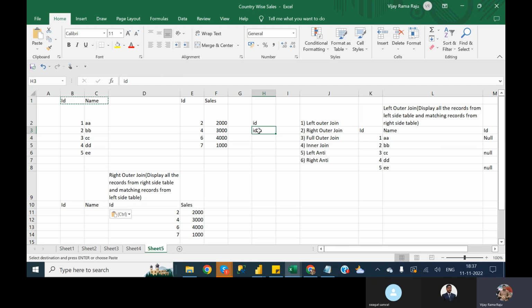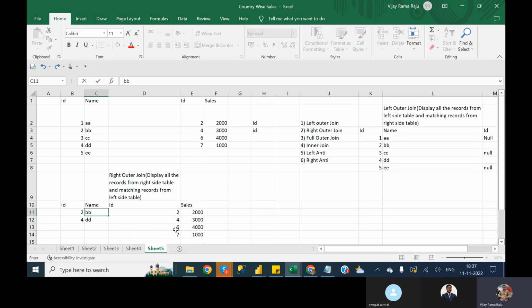Understand? Here, the values matching on both sides are 2 and 4 only, right? So you give only the 2 and 4 related values, and the related names, which are dd and bb.